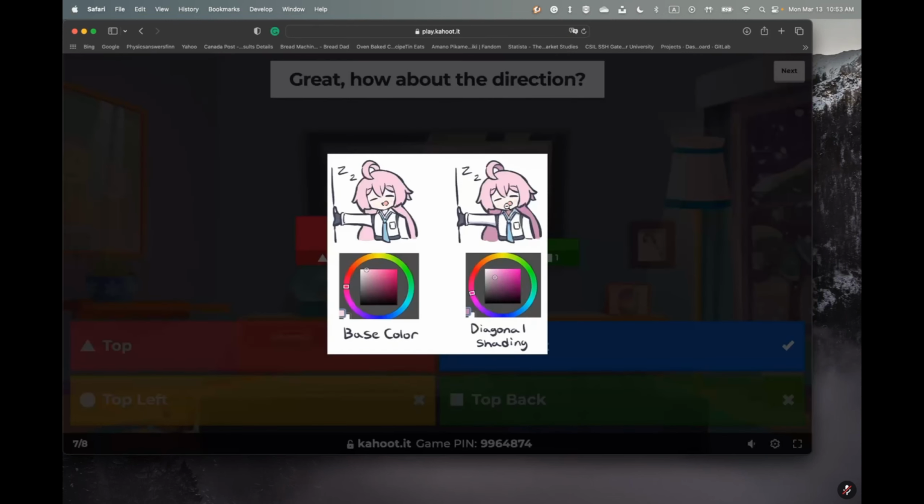Top left. If it's top left, the body would get some kind of cast shadow from the head, and the left arm might not be as lit. Also, the head would have half of it in the shadow. And for the top, where the light shines directly from above, the head would be blocking the body from receiving the light. You have the head in front, covering the body.